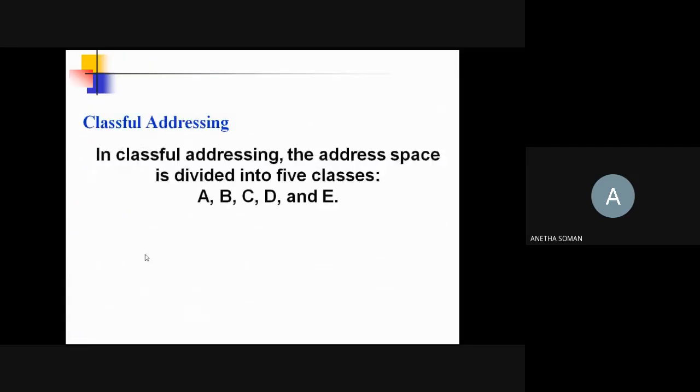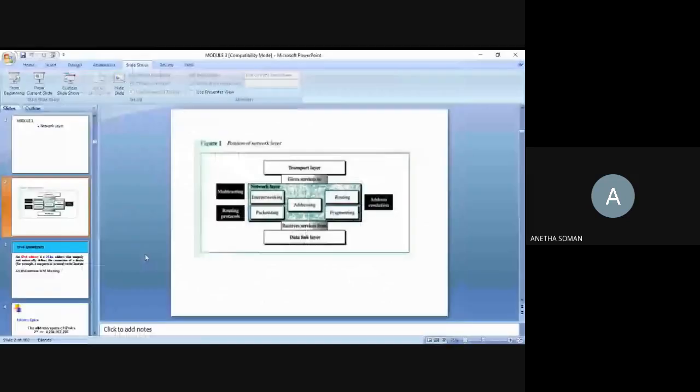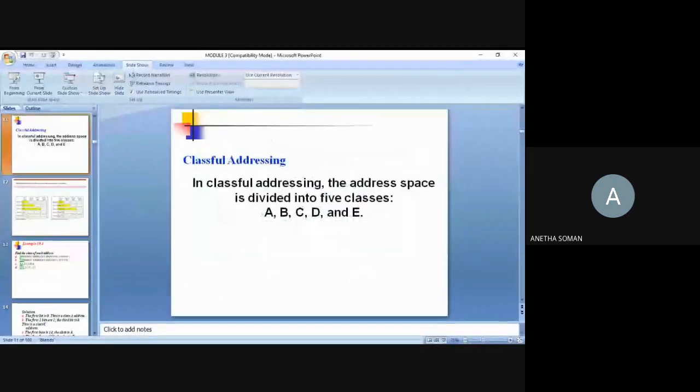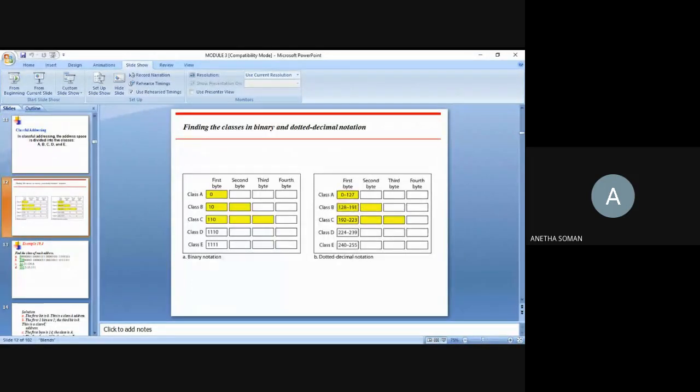Now IPv4 makes use of the classes. So, the class concept. You can have 5 different classes. One is class A, class B, class C, class D, and class E. Okay, now each class, excuse me, you will be able to find the classes if the address is given to you. You will have some range, and by finding the range, you can identify to which class each IP address belongs.